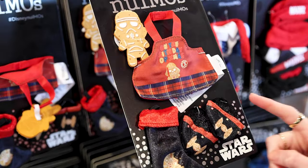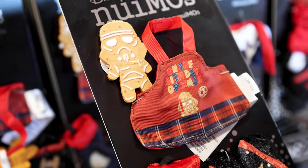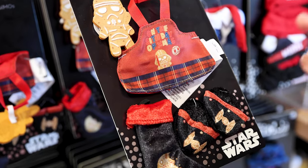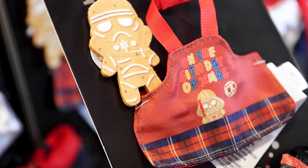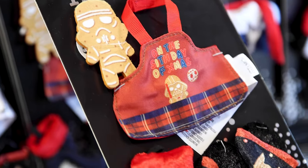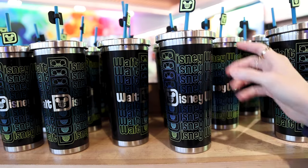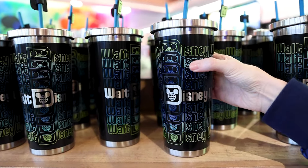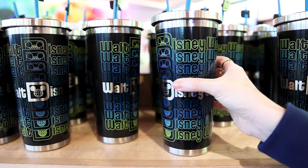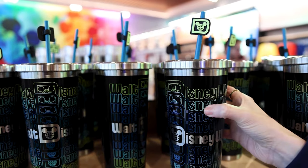I was cracking up with this Nemo's accessory set — it is $13. Look at this apron: on the sixth day of Christmas with Darth Vader and his lightsaber. We have what I think is a gingerbread cookie, a stocking, and some slippers. For $25, we have the stainless steel tumbler featuring Walt Disney World, with a little silicone top with the Disney World logo on there — pretty cool.